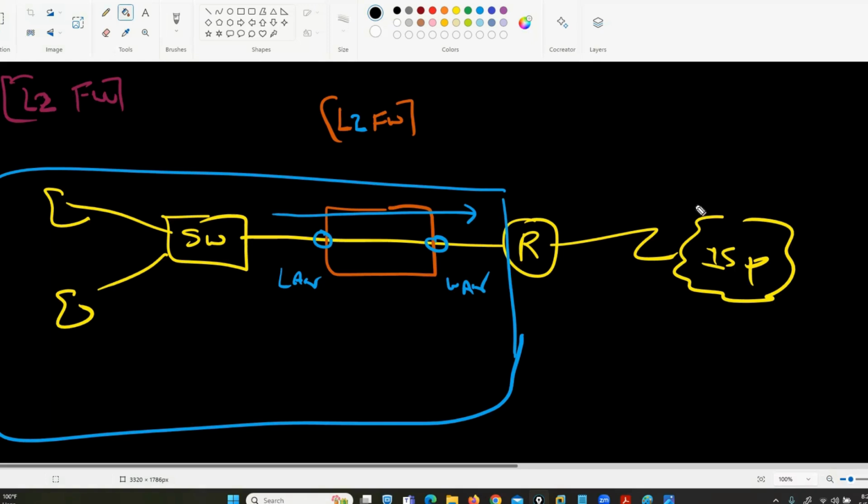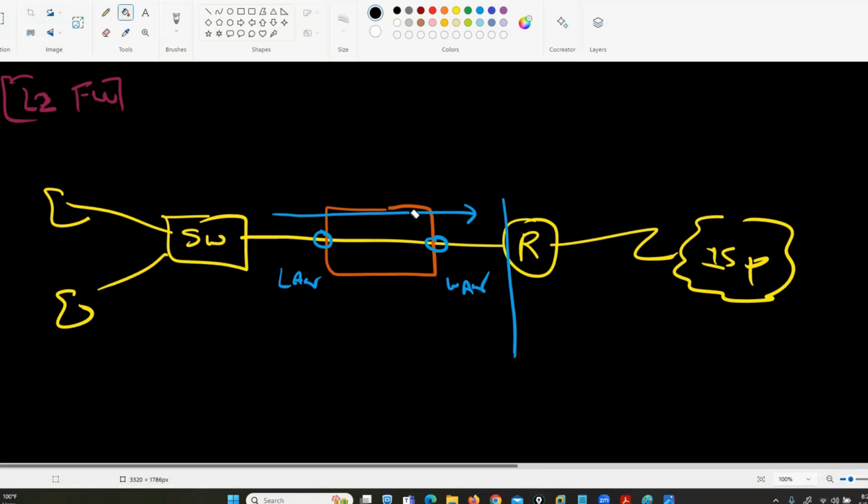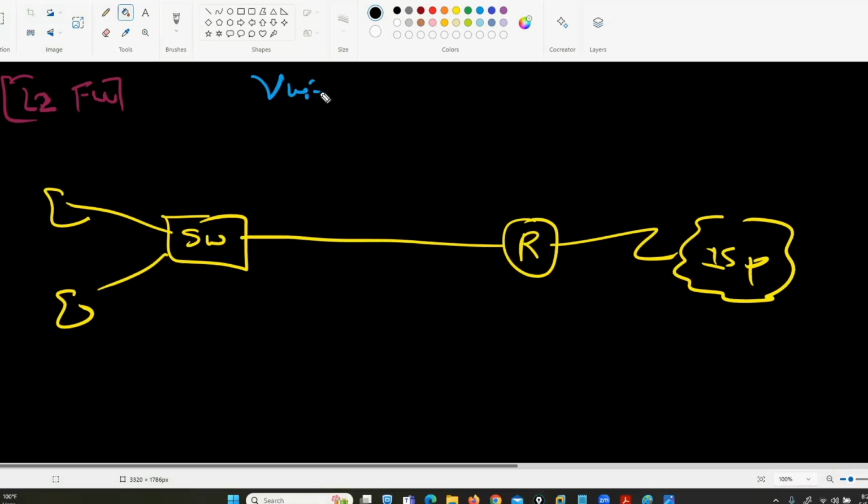In Fortinet, yes, you can do this, but in Palo Alto, the scenario changes. In Palo Alto, there is no concept of layer 2. In Palo Alto, we have the vWire concept. So I have a Palo Alto firewall device. These two interfaces, everyone, I'm using as virtual wire interfaces. I cannot use the complete box as a layer 2 firewall box. Only two interfaces I want to use as a layer 2 firewall kind of implementation. So I can go with virtual wire.